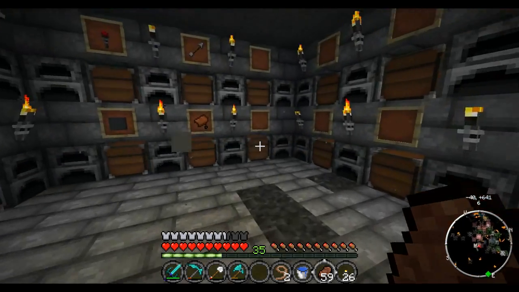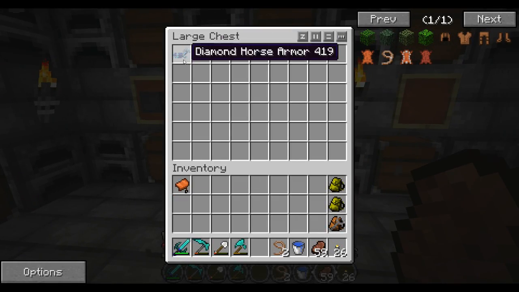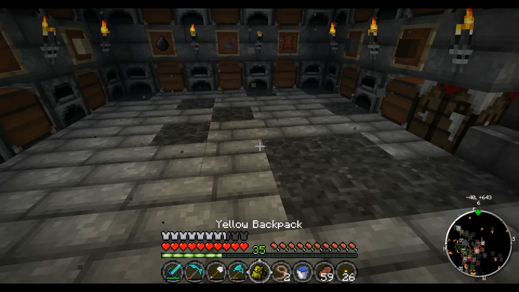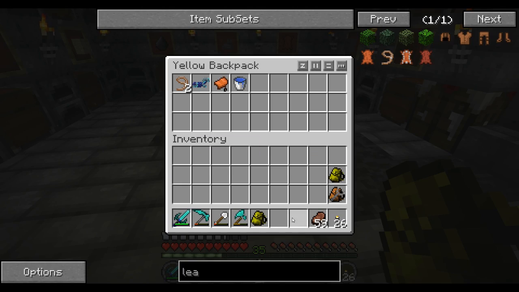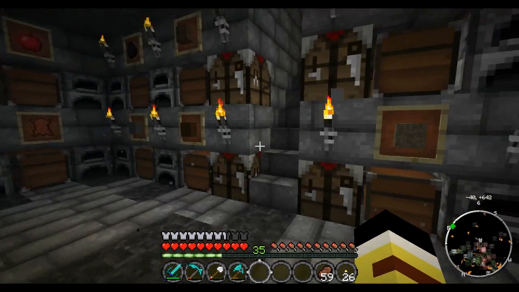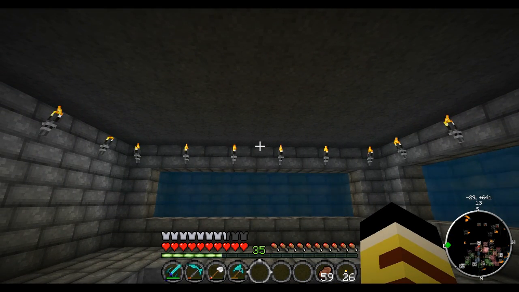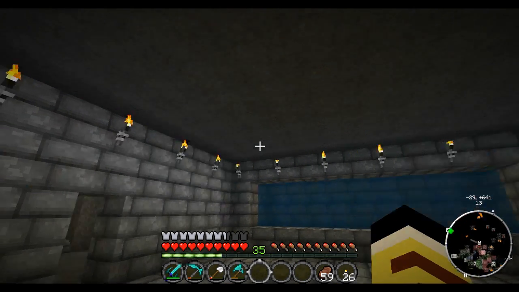Because horses equal adventure. Plus, we have a backpack, so we can throw all this stuff in here. There we go. All right. So let's go and try to find a horse, I guess. Also, my ear itched. Sorry about that.